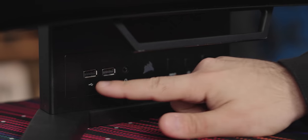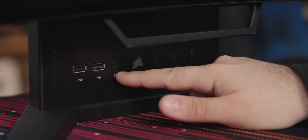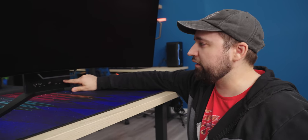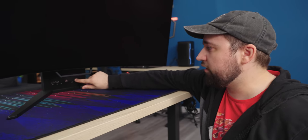We've got pretty good front IO: two USB 3.2 ports, a headphone jack, an input button, a power button, and then likely a navigation button. The OSD is locked today because it's a prototype unit — they don't want us messing around with anything too much, so we can basically just change input and power it on.